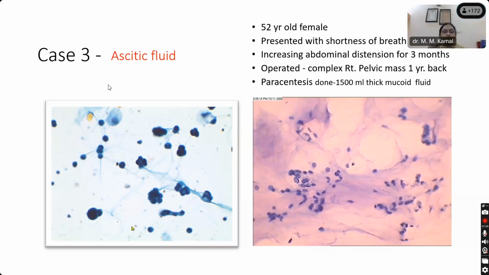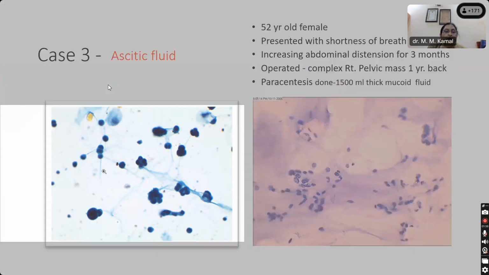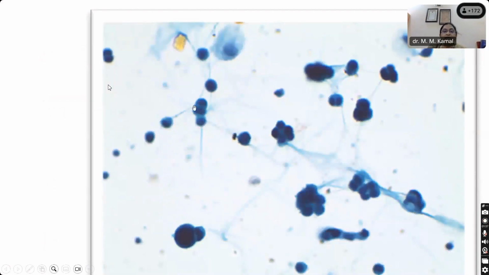Ma'am, in the first slide there is a cluster of cells with hyperchromatic nuclei with knobbly edges. This is an LBC smear, SurePath. What are you seeing? Small dark clusters. You can hardly see the individual configuration, but here you can see some trail of cells, like I told you, you can get in normal mesothelial cells. But these are very dark.